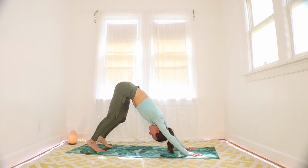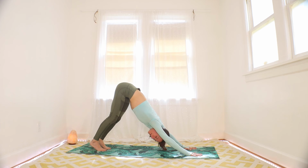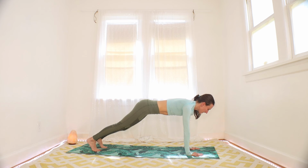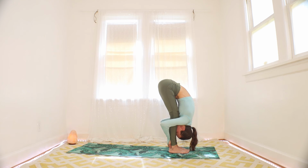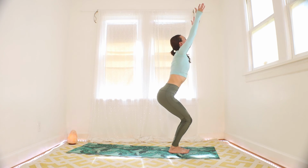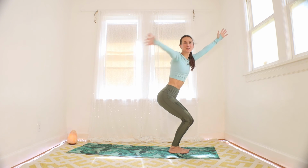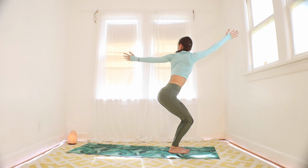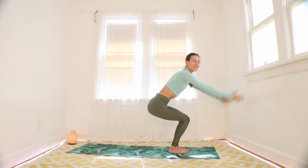If you need a break right about now, we can meet in a down dog. Otherwise, come along on this little flowy vinyasa. Inhale to your plank. Exhale to your hands. You can hop or step. Just like before, inhale to your chair squat. Exhale to your twist. Inhale, squat. Exhale, twist. Inhale, squat. Exhale, fold.